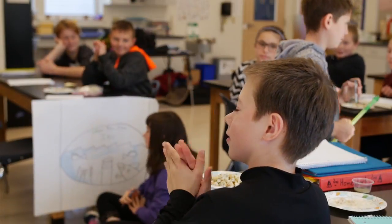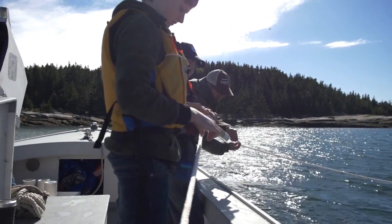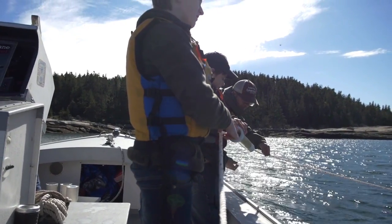A student reflected: "Learning that sustainability means making sure we take enough for ourselves and leave it for future generations. Kelp is really sustainable because you just put it in the water and it grows — you don't have to add pesticides or anything like that. I think it's a really good idea for the future, especially since it uses water we didn't already use, and it's there waiting for us."